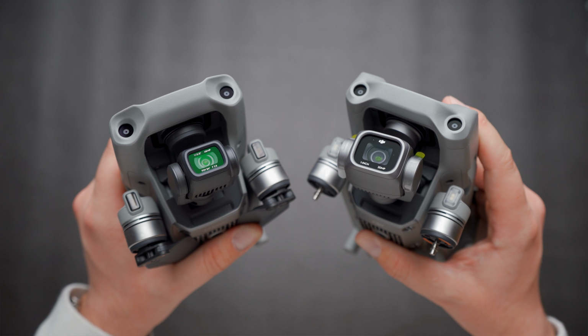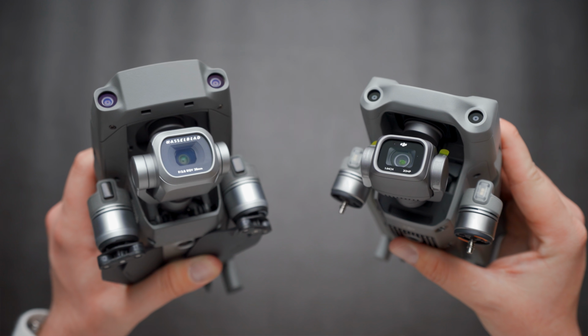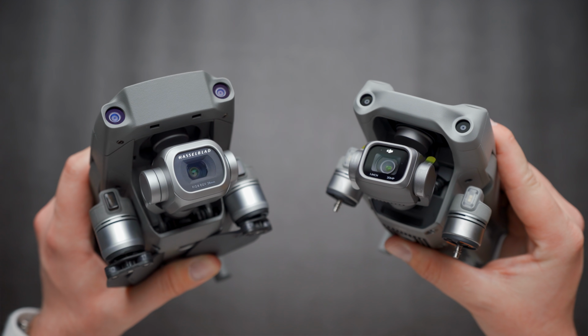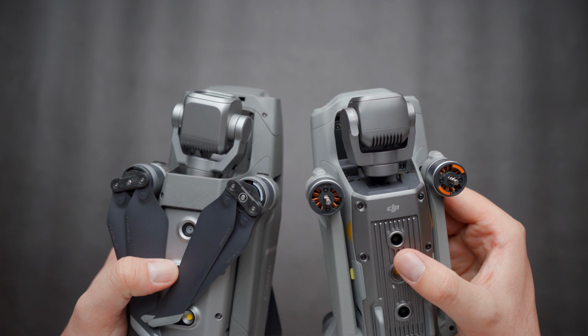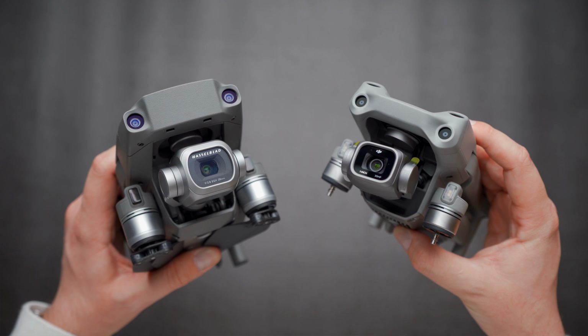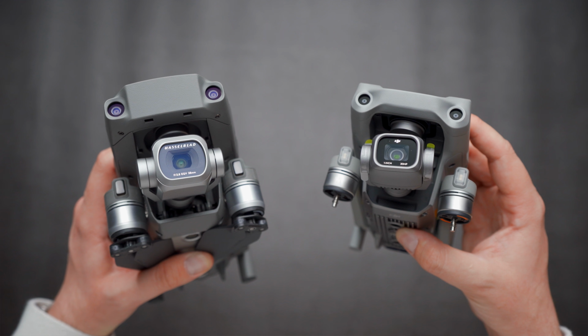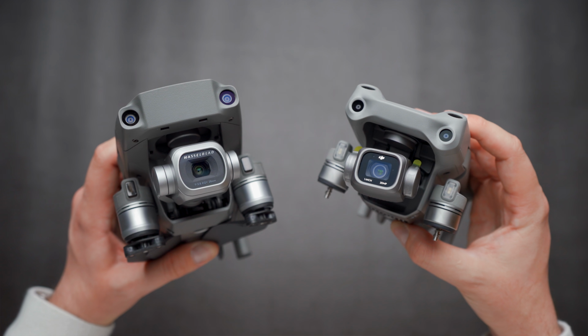Of course, the sensor is double the size, but it also resembles the same design as the camera found on the Mavic 2 Pro. It's got that same cube shape, but it is noticeably smaller, and that's, of course, a good thing. We've got a smaller airframe, and if we pretty much just took that same camera and slapped it on the Air 2S, yes, it probably would work, but we certainly wouldn't see the same top speed, and the flight time would probably go down.